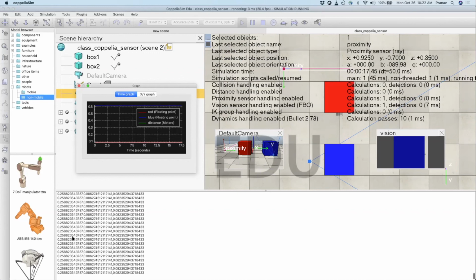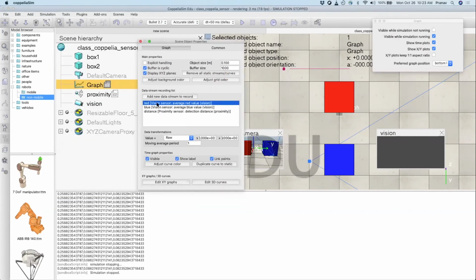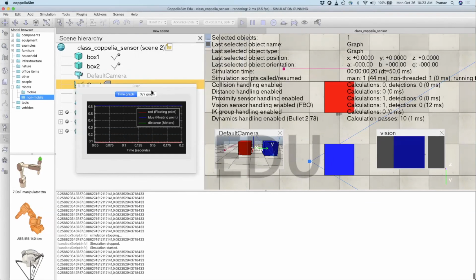Now, this has to correlate with this graph, right? Because that's also plotting the average values. So if you see the first average value, well, it's 0.25, and here for the red, it looks like it's less than 0.1. I suspect that's because I'm actually not using the average value. Let's see if that's the case. So what I'll do is I'll stop this, go back to the graph, and that's the average red value. That is in fact the red value, and this is the average blue value. So there seems to be a discrepancy. Okay, let's run this again.